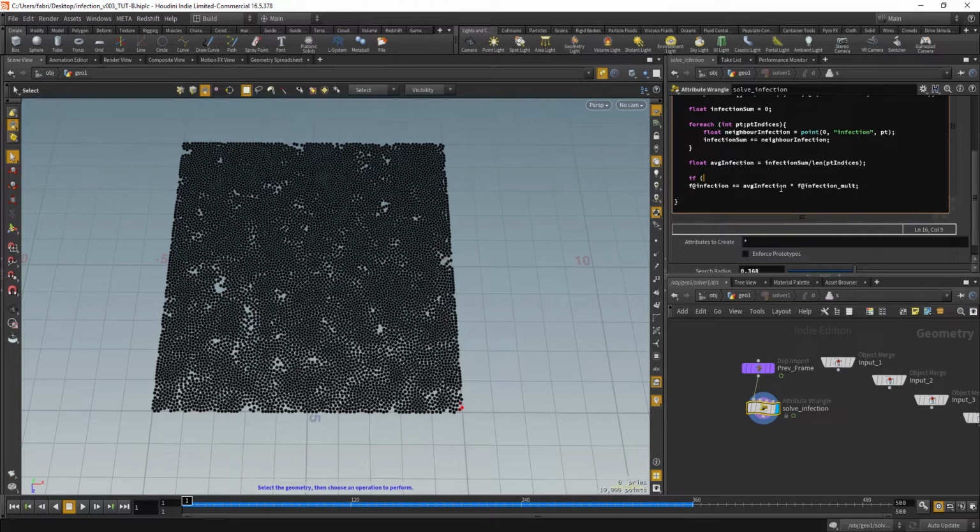So if the average infection or the sum of the neighbor infection values is greater than or equal to some value, let's say for now that we'll create a channel for that. Let's say min, let's call that min contamination.